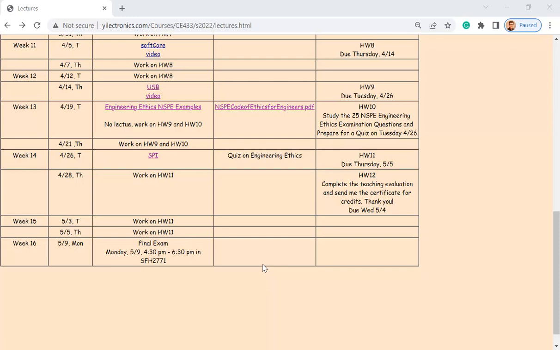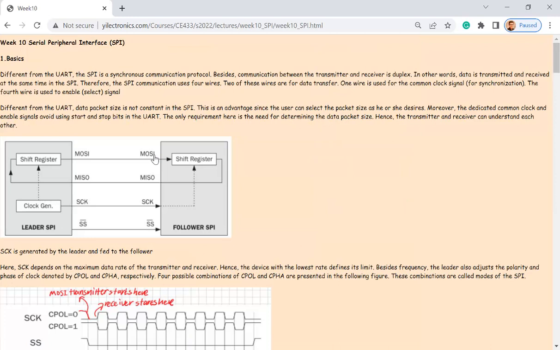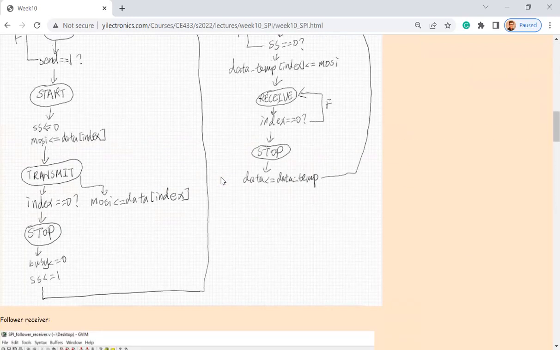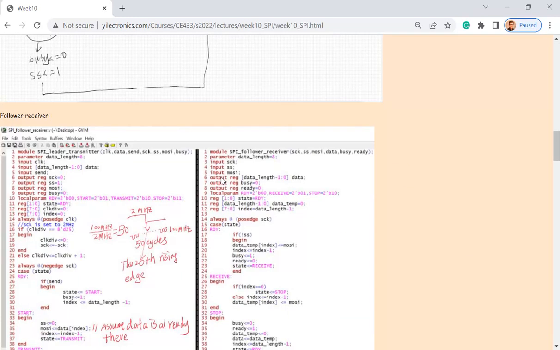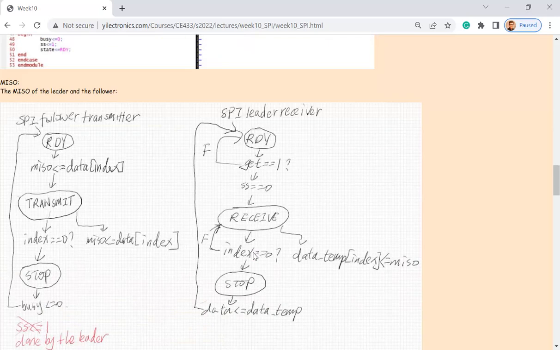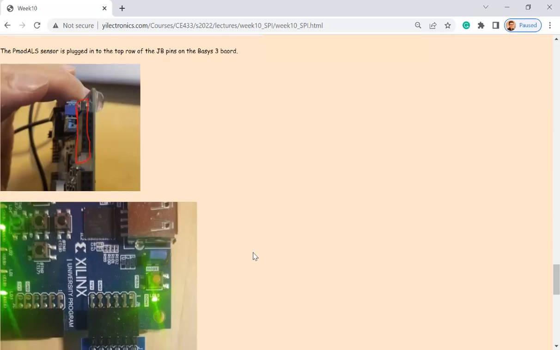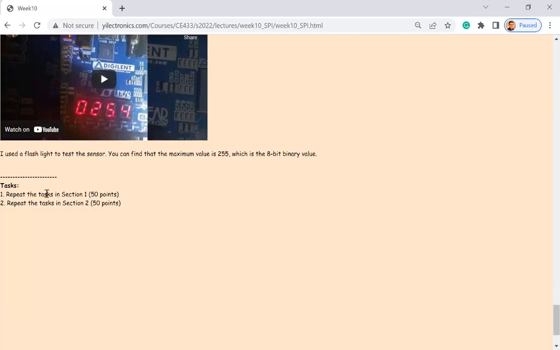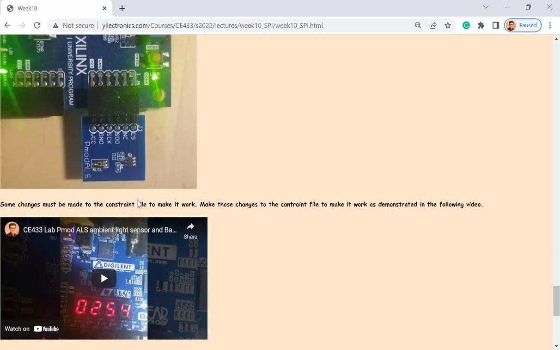Since today everyone is here, I just want to keep everyone on the same page for the rest of the semester. How many weeks? 2 weeks, this week and next week, before the final exam. We have one tutorial left, the SPI. Since I know it's unrealistic to add a lot of tasks to you guys, given that we still have a project to work on, this one is just to let you try it, play with it, and no new tasks. The 2 tasks is just repeating whatever I have done here.